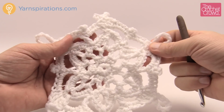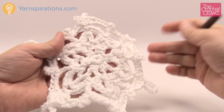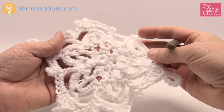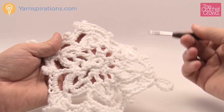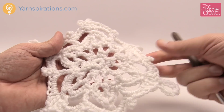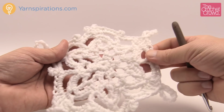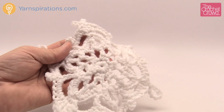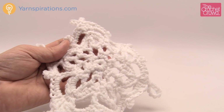So let's do the first one first, and we're going to do all the white section first, and then move to the next color, and so on to get one motif done, and then I'll leave it for you to do that. Then I'm going to show you how to do the joining border, and then the final border around the entire Afghan. So let's go to our instructions and let's begin.